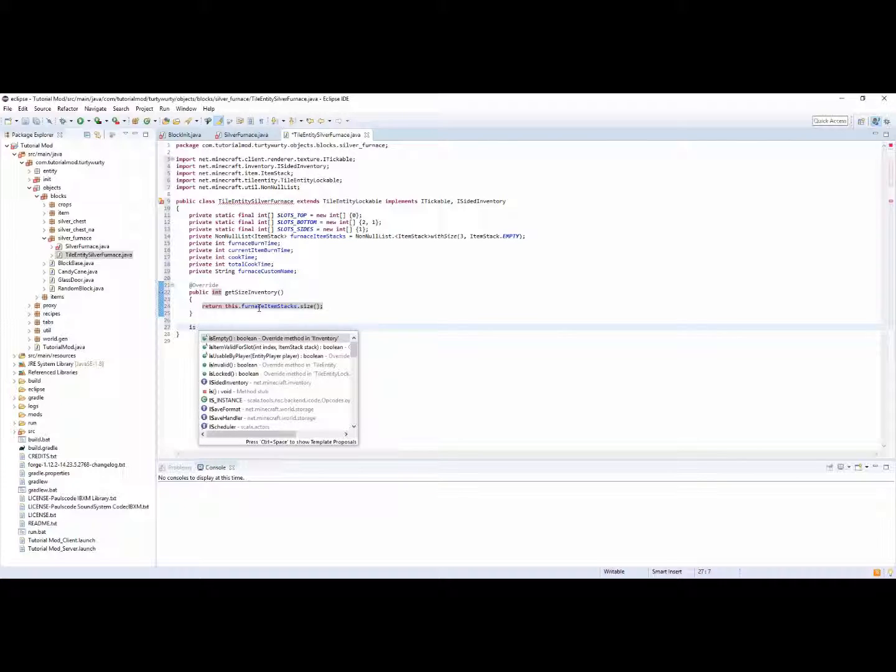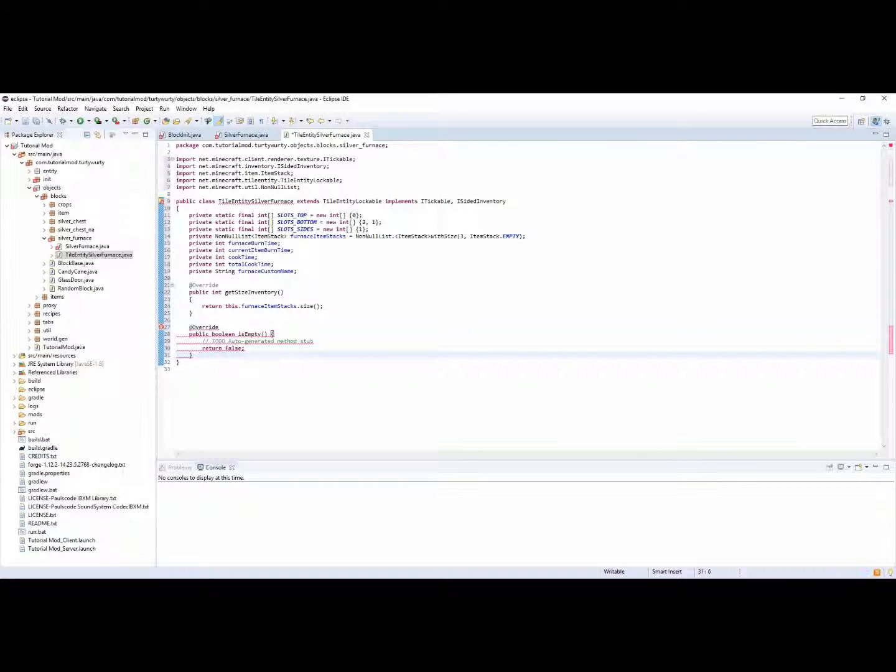Then we have the isEmpty method. In here we need a for loop to check all the slots.